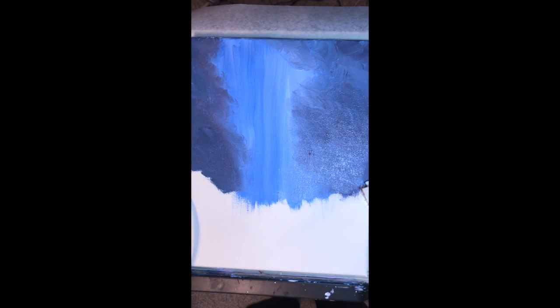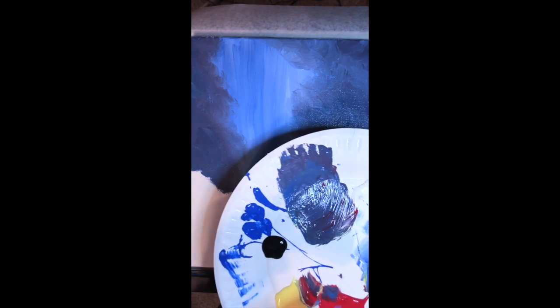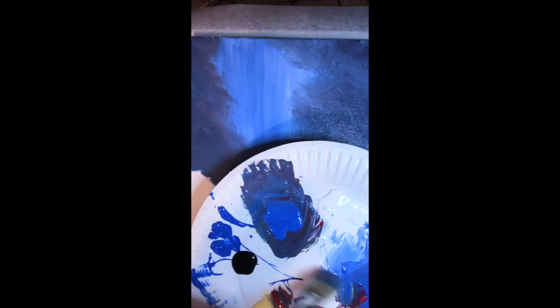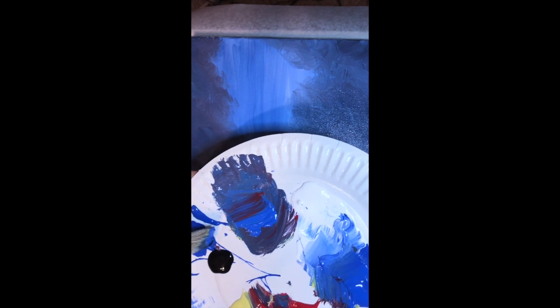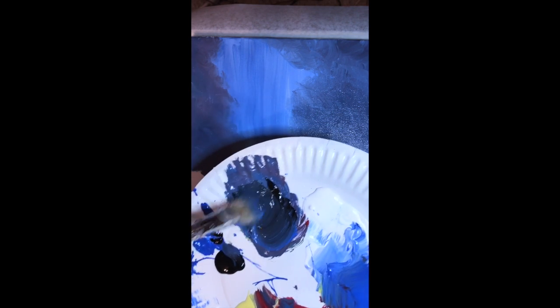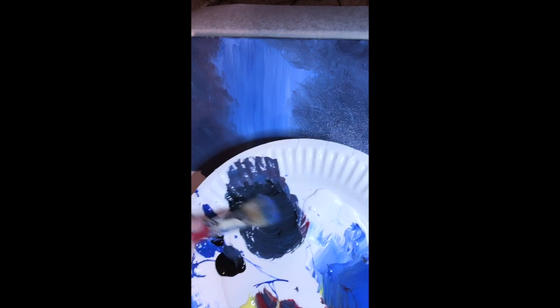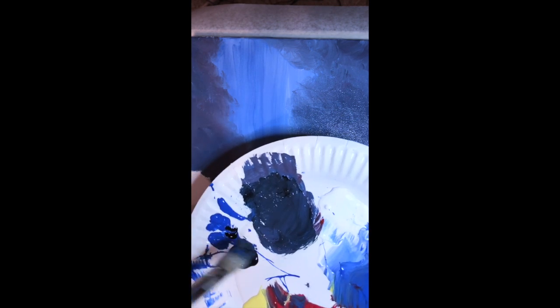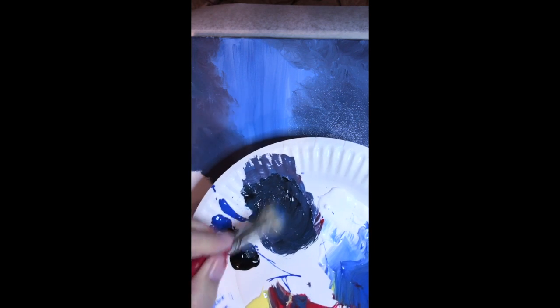Then once you get that done, you're gonna add black to the blue. You can just dump a little black over to the side on your plate like this, and then take some blue, put it over here where your darker blue was, and take your brush and just put a tiny bit of black in it. We want to get kind of a navy blue almost, or maybe even a little darker than that. Kind of a blue-gray color. So we want it to definitely be darker than those other trees.